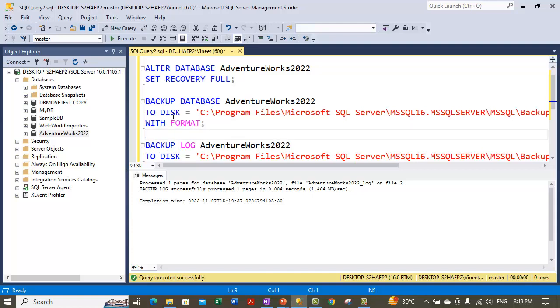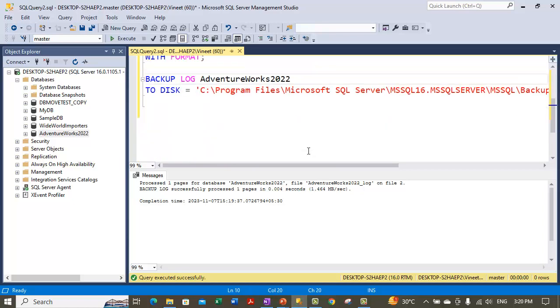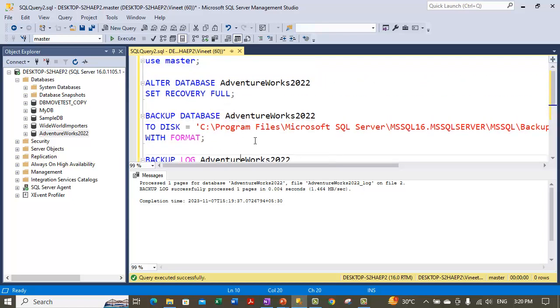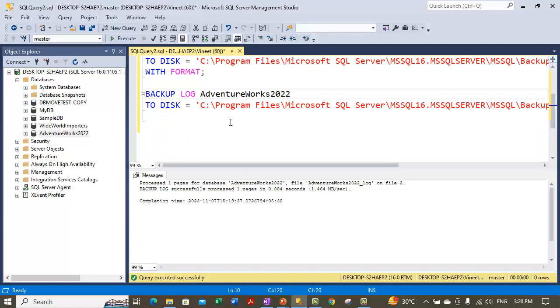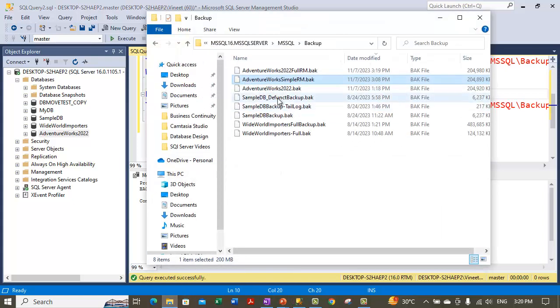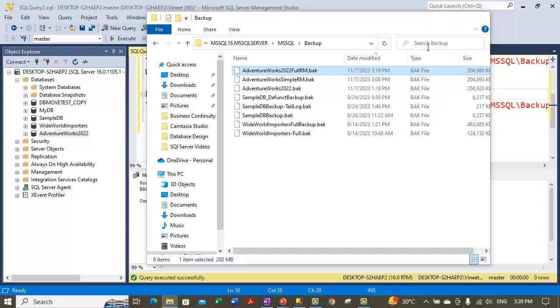If we talk about real time, here we have taken a single database backup and a single log backup. But in a real life situation, you will have to perform a series of regular log backups at some intervals decided by you. So for this example, we are just taking a single database backup and a single log backup, but in real time you need multiple log backups as well. So right, we have taken the backups. This is the file holding two backups, including the transaction log backup as well.